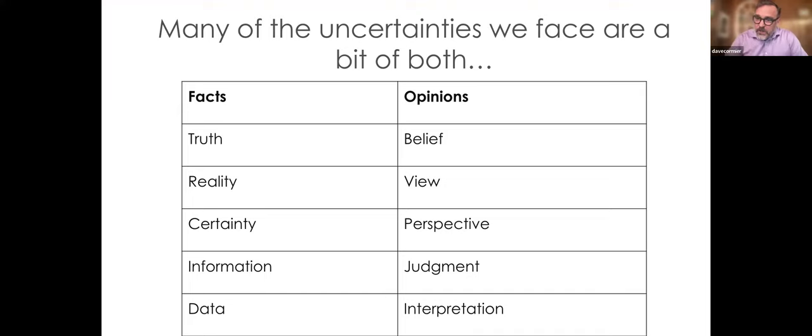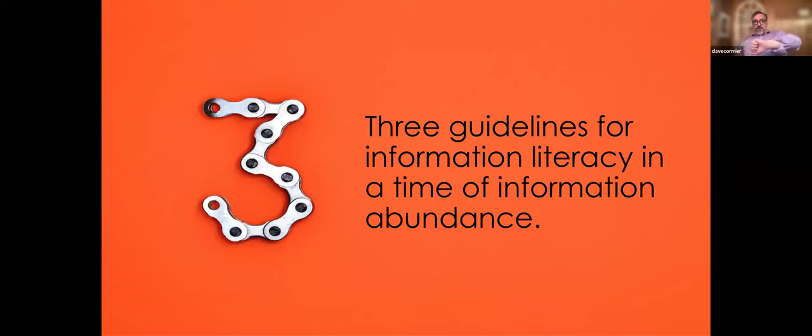My father had a really hard time accessing information, but he only had so many things that he was able to decide upon. Whereas we have all of this information, but not all the time we would need to use all the information available. So the big thing here, and I think the thing to remember whenever we're actually doing this thing in flight of abundance, is that the vast majority of real questions, actual real world questions, have a little bit of both. They have some of the simple things, they have some facts about them, but they also have a bunch of opinions, a bunch of judgments, a bunch of interpretations. And whenever we do decision-making inside of all this abundance, we're always kind of meshing between the two.